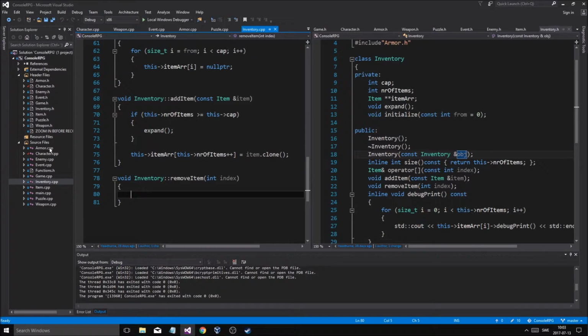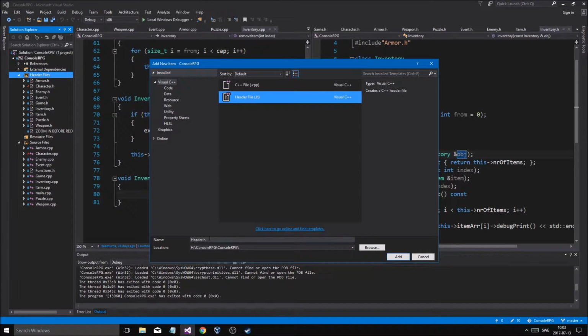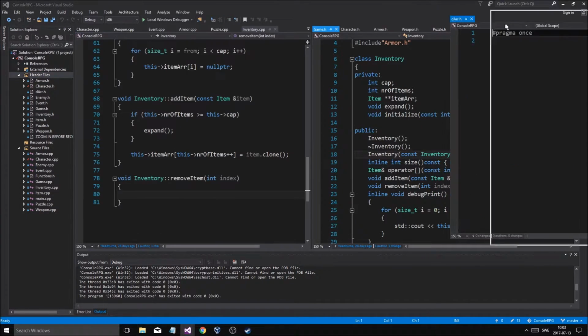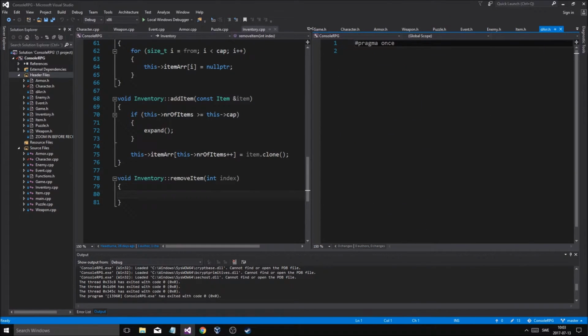Since this is kind of a tutorialish thing, we can make a new item, a header file, and call it d-array. Now this is gonna be a dynamic array. It's gonna be something we use often and something we use for just about everything.